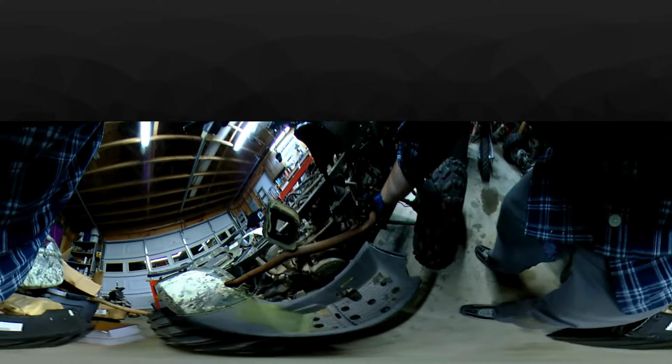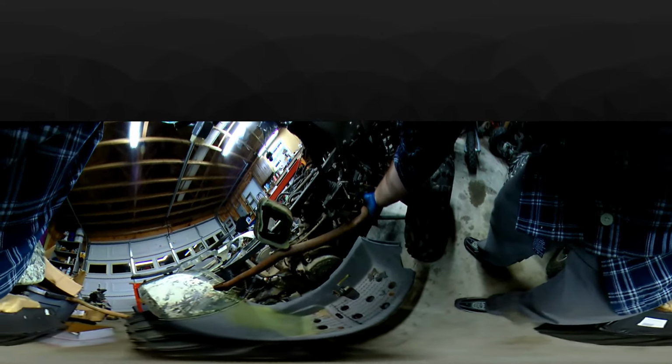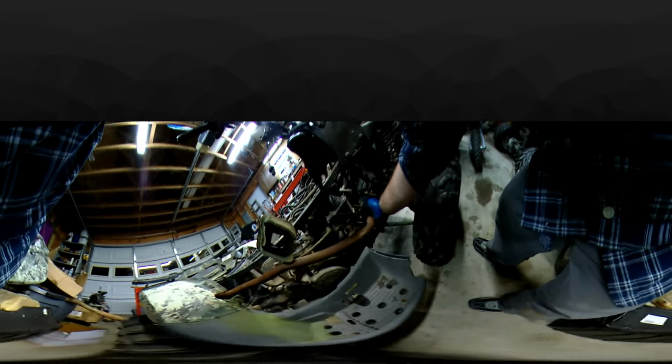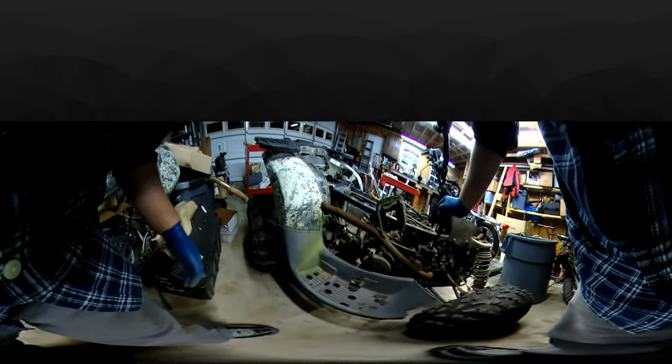Let's look over here and see what this header's looking like. Alright, so I'll be able to pop this header off right here. This thing's all rusted, so I'll probably just leave the header mounted onto the motor, maybe. So we'll pop those springs off. It's bolted here. There's one bolt holding that piece on, so probably pop that bolt off just to kind of get it out of the way, maybe. I'll do the springs first to see what that does. This is attached to the frame, the shifter, so it's not attached to the motor.